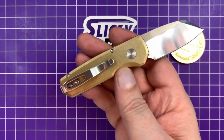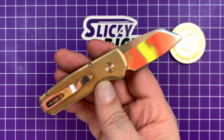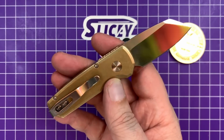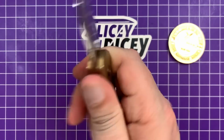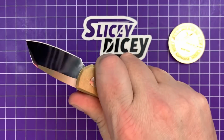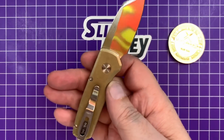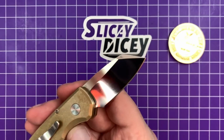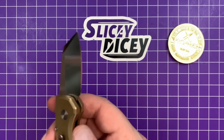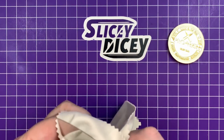If I was actually going to carry and use this, if it was a production one, I don't know how much I'll carry and use this one. But if I was going to carry and use one a lot, I would probably take the pocket clip off, honestly, and just drop it in my pocket. But yeah, definitely has some heft. We'll do a weight here in a moment. But right now, let's just look. I've already managed to smudge up the blade a little bit. Clean it off a little bit.